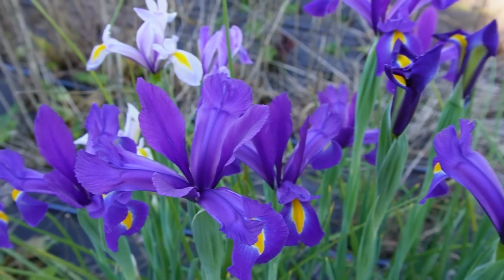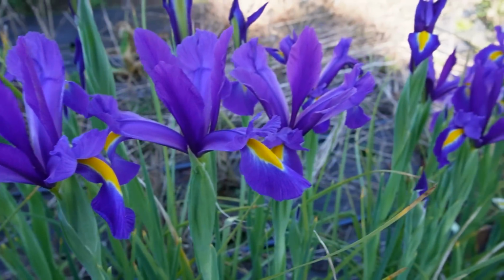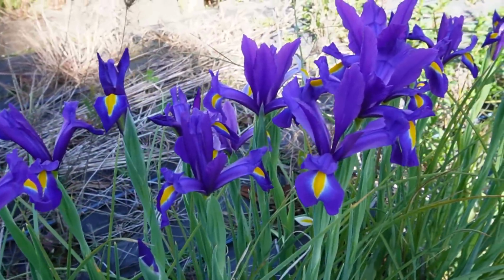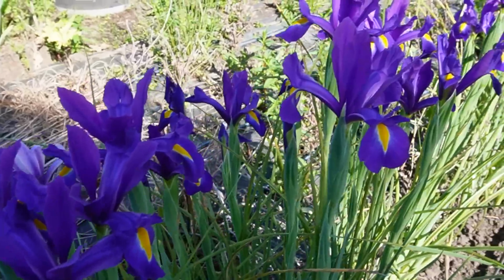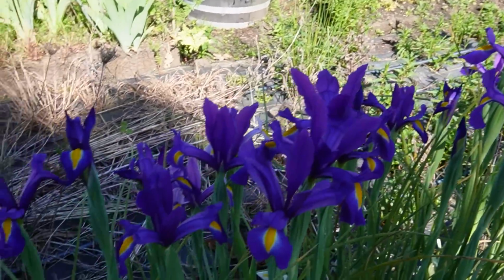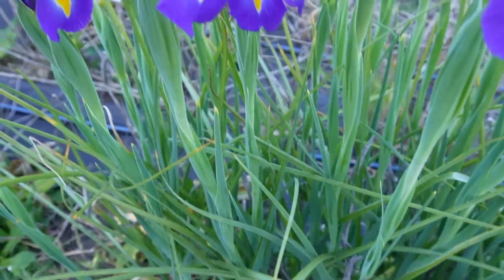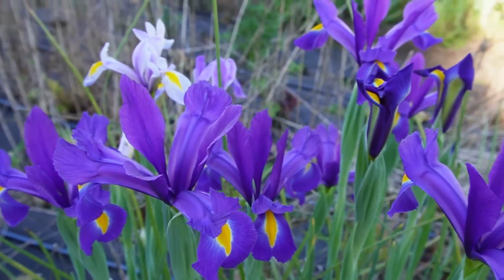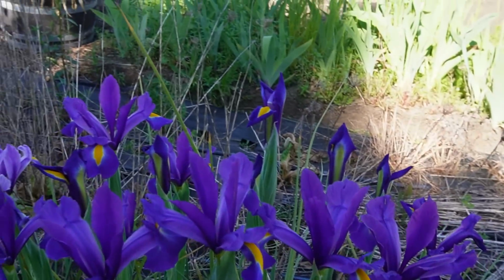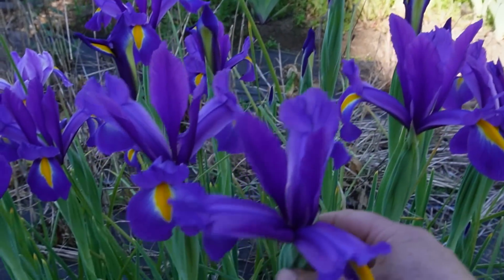So these irises were closed all yesterday, until yesterday when it hit almost 98 degrees. And so now they're popping open. So this stage, I'm just going to leave them. It is a new bed of iris that's just getting established. We have a bigger bed at the peony farm that we cut on, so I'm not super worried about it. But I wanted to show you, so you could use something like this in a vase.